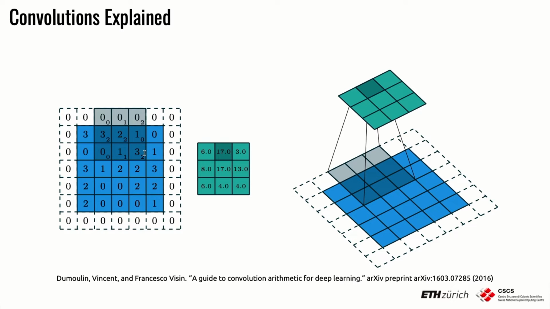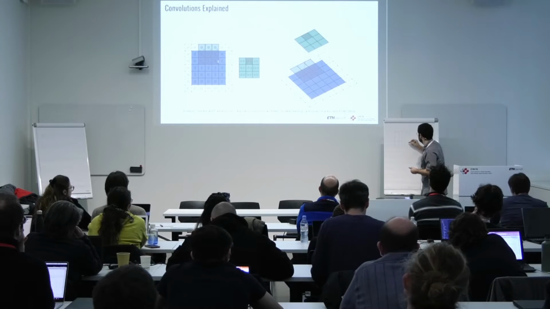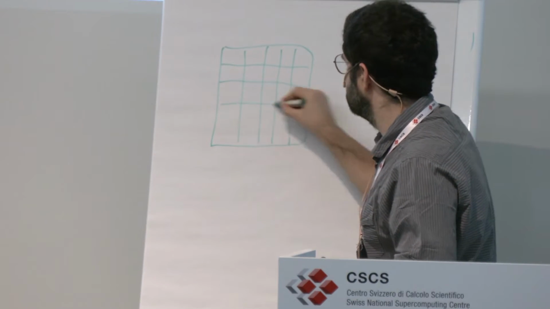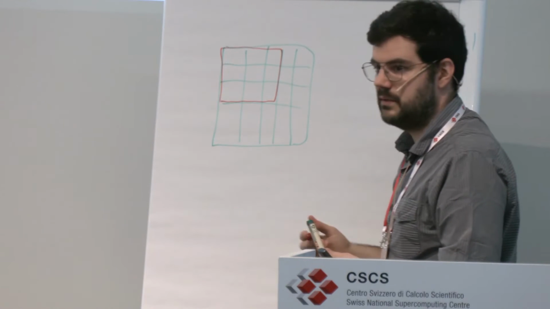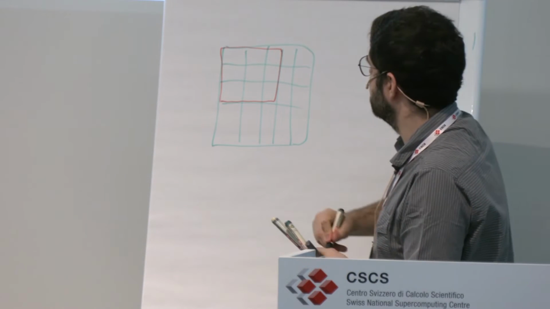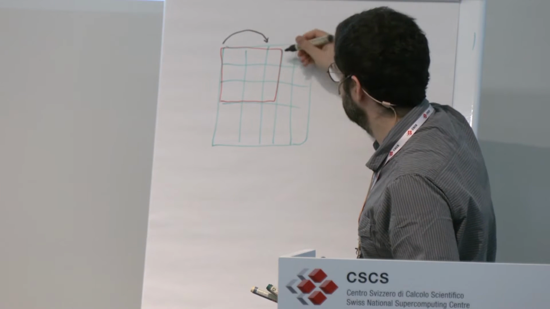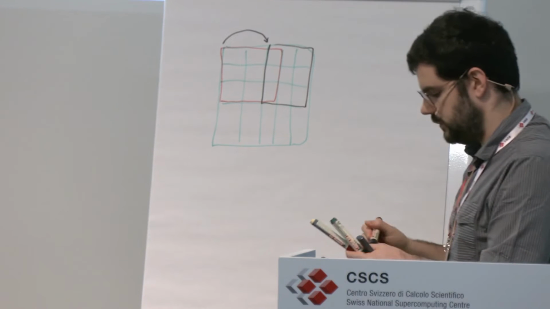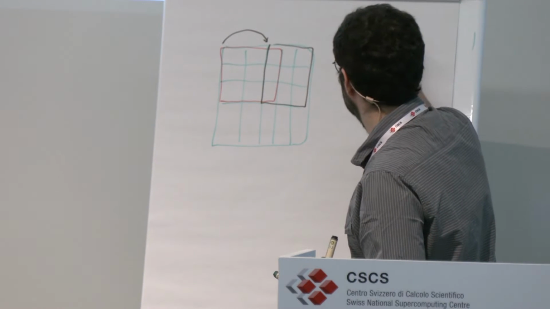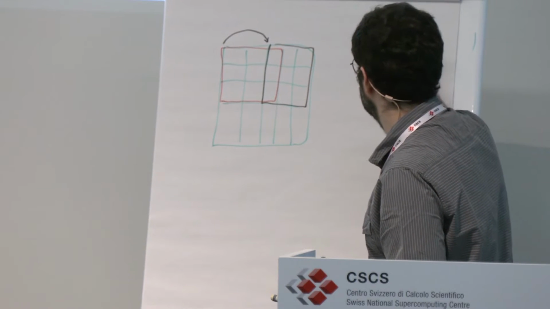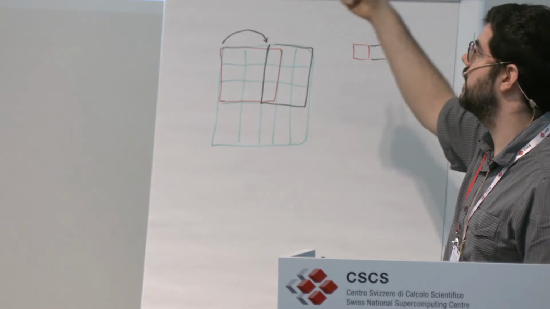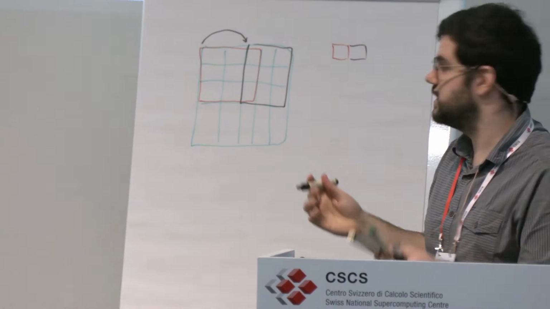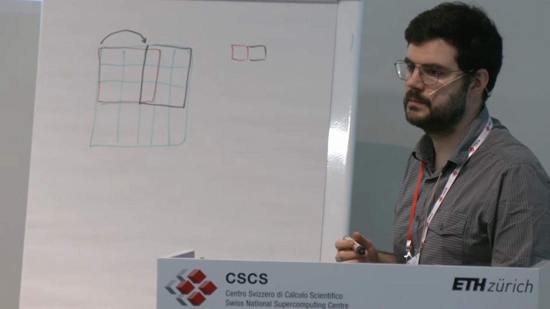Maybe it's easier this way. But essentially, this is your 5 by 5 image, right? And you start your 3 by 3 filter without the padding. So the first filter will be here, right? And then the second filter, you have a stride of 2. So you move it here, and you will have your 3 by 3 filter. And so your output would look like this, and then this. So you go from a 5 by 5 to a 2 by 2. And then with padding, you go from a 5 by 5 to a 3 by 3. And you can play around with this dimension to have essentially the size of the output that you want.